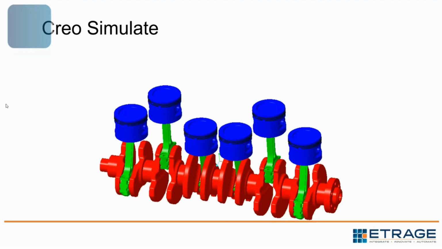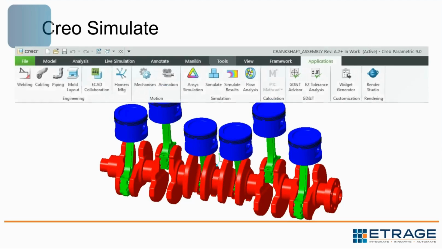So for this particular exercise, or webinar, I should say, we'll be focusing primarily on Creo Simulate. That's the topic we're going to focus on. But in order to do that, we'll also use some results from Creo Mechanism in order to push it into Simulate as well. Now, in this case, I'll start from Creo Mechanism.